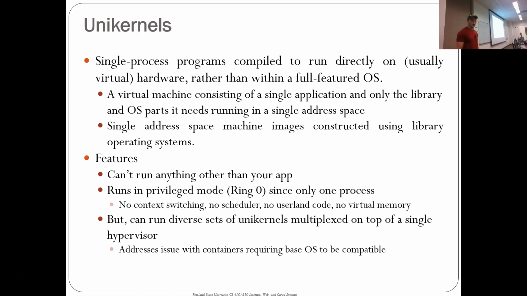Okay, so this allows you, though, to run a whole bunch of different unikernels multiplexed on top of a single hypervisor. This gives you the benefit of the VMs, where the VMs can run Windows and Ubuntu and you name the operating system, because it's multiplexed over the hypervisor. And so this is the idea of unikernels.